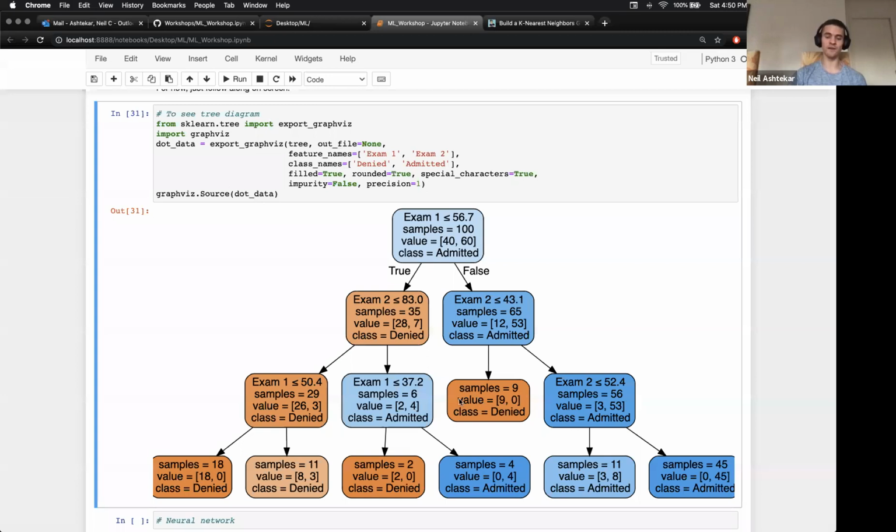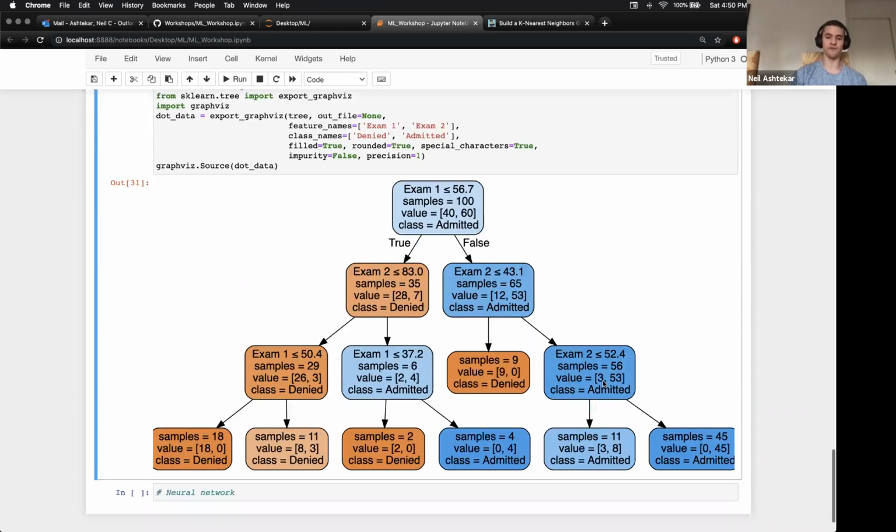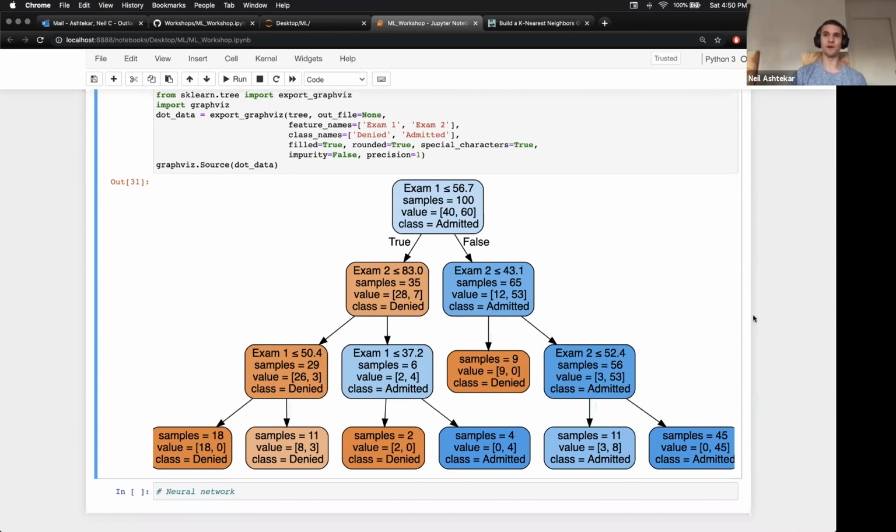Well, if you look at what's going on in here, it says value 9, 0. So that means that this node is pure, or that everything it predicts is denied is actually denied. So here basically what's happening is it gets to a point where the node is pure, and so there's no reason to ask questions afterwards. So it stops early right here because it's already perfect for this guy. So my guess was 7. So now we're down to 7 minus 1, which is 6. But we still haven't explained why it doesn't ask 2 more questions.